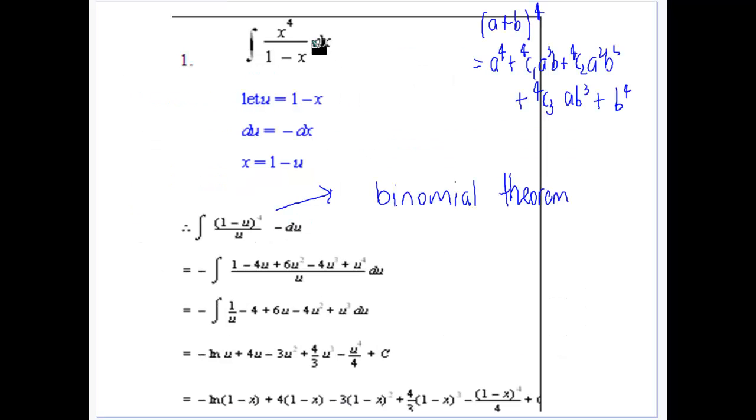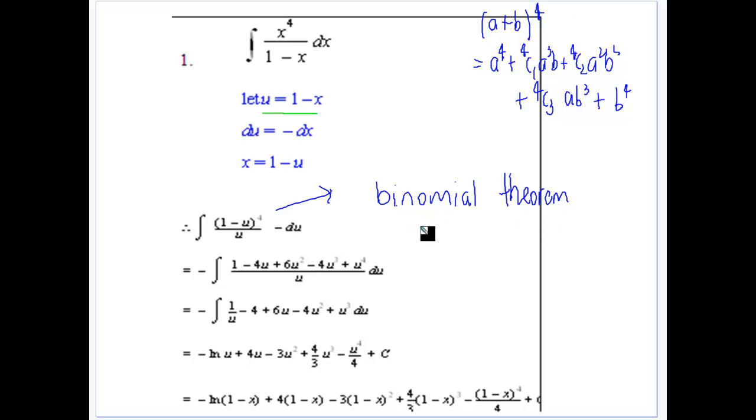This one's a little bit harder because it's 1 minus x into the x to the power of 4, which would be a little bit difficult to play with. But again, keep in mind that you could do a substitution. So if we let u be equal to 1 minus x, which means our denominator starts to become nice and easy, x can be written as 1 minus u. So I get a minus du there, so the minus can go out the front for the du. But then 1 minus u to the power of 4 can be expanded that way.